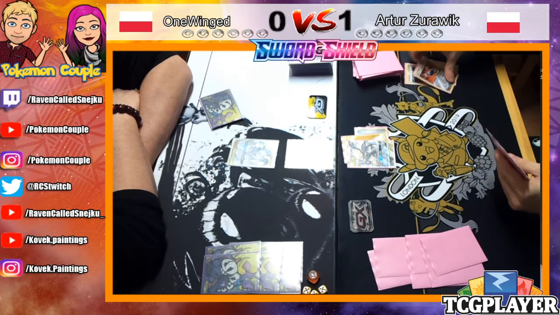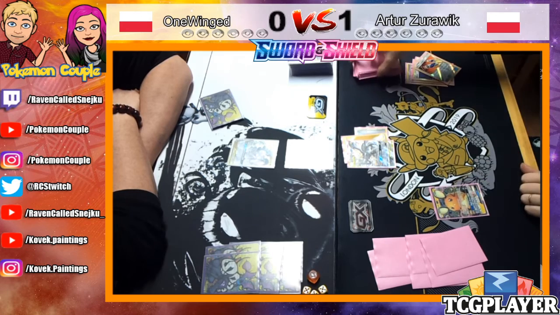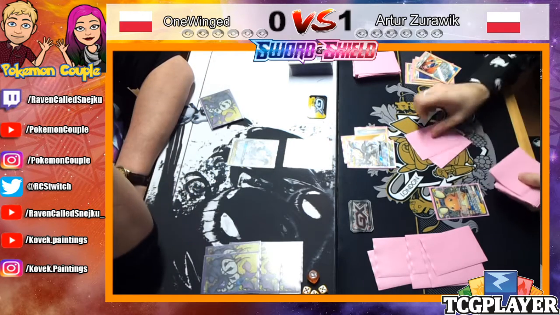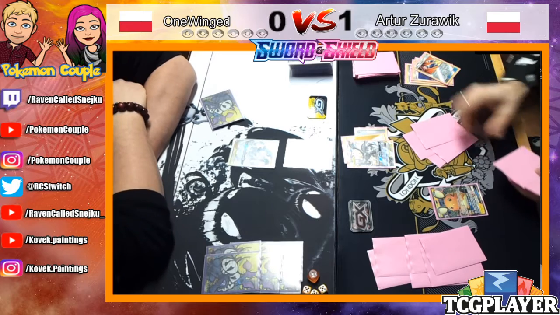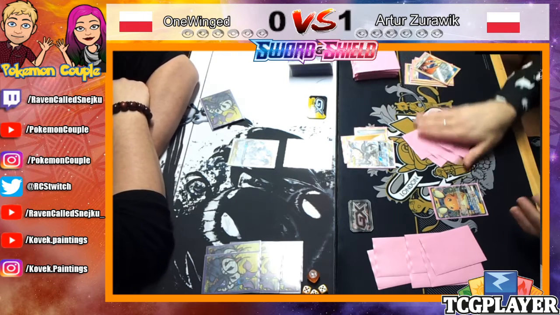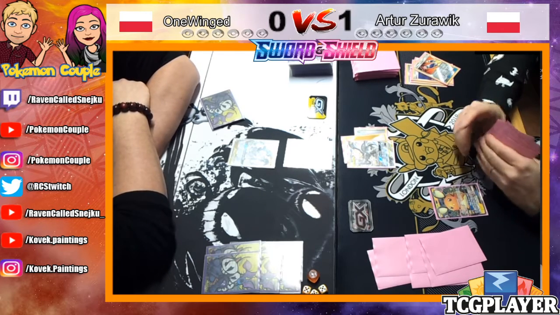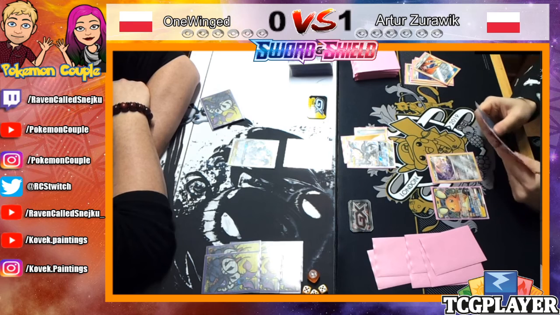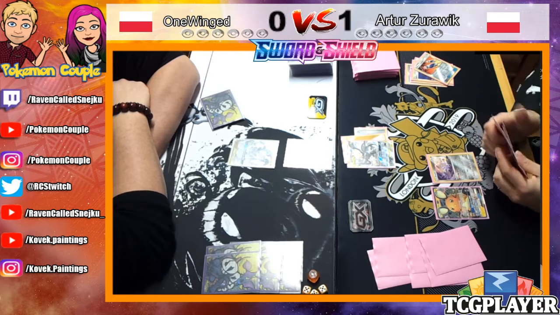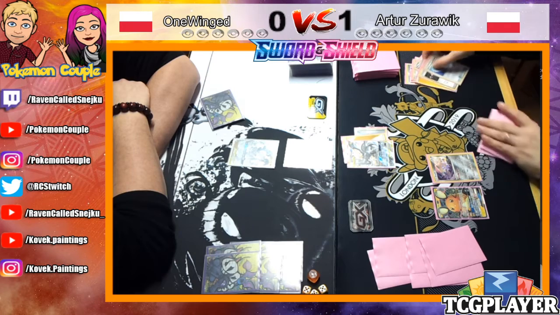Oh, Custom Catcher for the draw of 1. No, you can't. You had 4 cards in your hand. You couldn't play that Custom Catcher. That could have been a mistake. The Dene 1, 2, 3, 4, 5, 6. So right now, the play that should happen for OneWinged is just to prevent Zeraora's ability, and that is what OneWinged is probably thinking. I need to get rid of that.